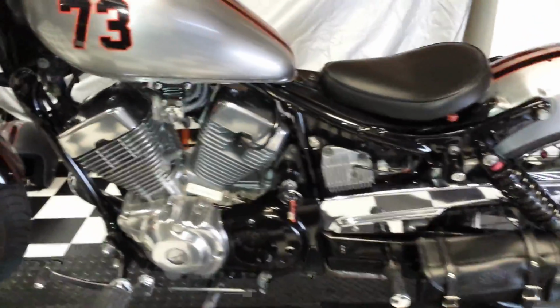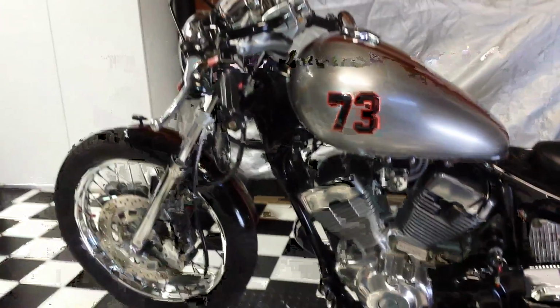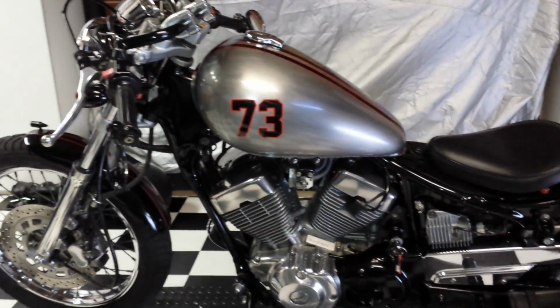Anyway, that's my 96 model Yamaha Virago. Hope you liked it. Let me know what you think.